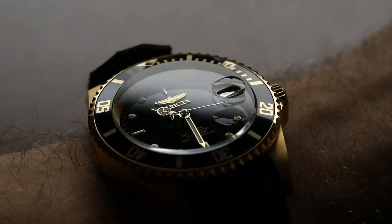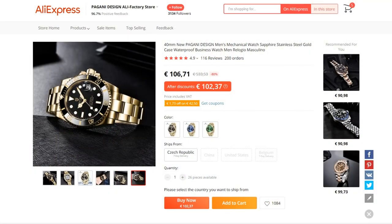Let's talk about this golden watch. First question as usual: why have I bought it? Previously I had an Invicta Pro Diver, also golden. Back then I had the mindset that a fully golden watch like the Invicta Pro Diver is a little bit of a gangsta wannabe, rapper wannabe, fake rich, etc. So I had some resistance towards golden watches and I sold that Invicta. But after a while I missed it, and I saw this Pagani on AliExpress — it looks incredible in pictures — and I bought it.